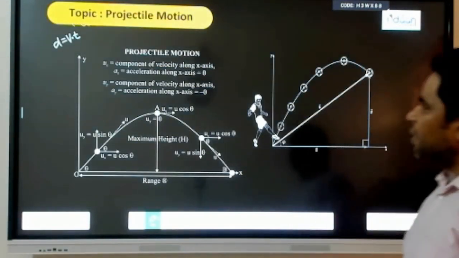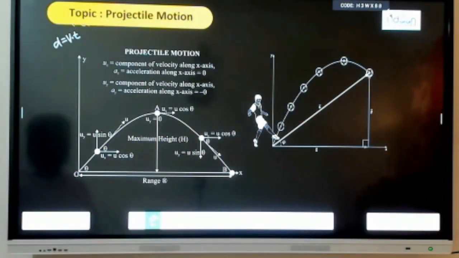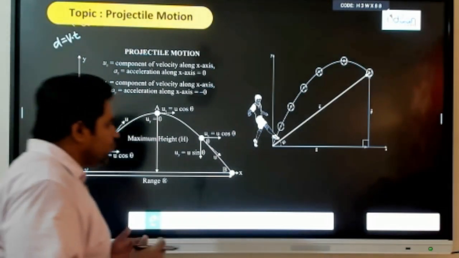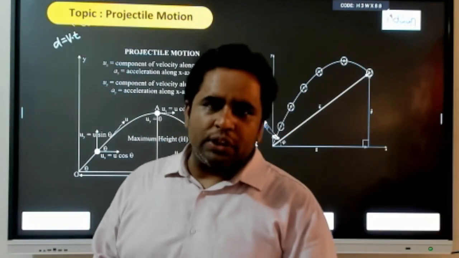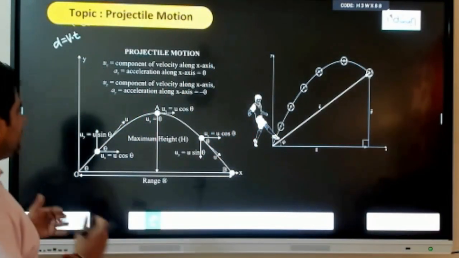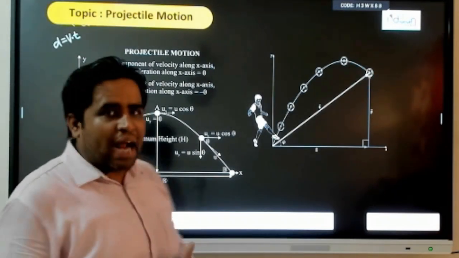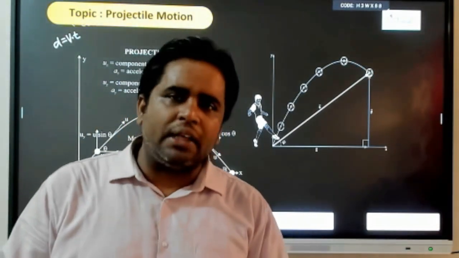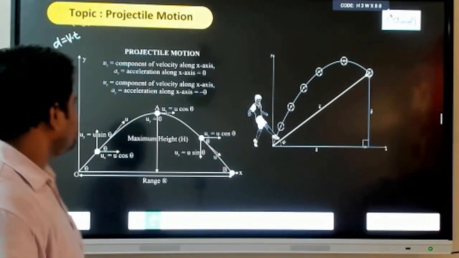Here now I am coming up with projectile motion. What I said to you till now is all part of 2D motion. So if I am talking about projectile motion, what is projectile motion? If the motion is happening simultaneously in both the axes, x as well as y, in that condition I am going to tell you that the motion is said to be projectile motion.